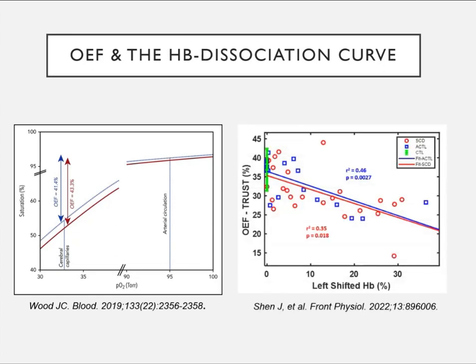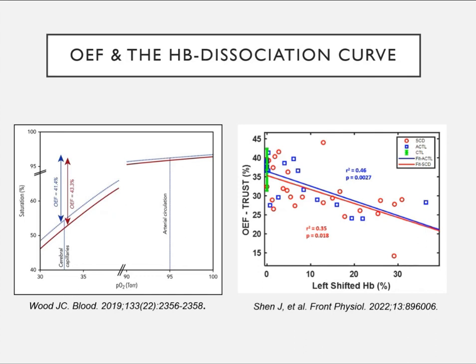And this is a plot of OEF by hemoglobin F in our patient population. The green is controls. What I plotted on the right is the left shifted hemoglobins. This is hemoglobin F, but also because we had some patients with other high affinity hemoglobins, I lumped those all together. They actually have similar oxygen affinity as hemoglobin F. And I think you can appreciate that as the left shifted hemoglobin fraction goes up, our OEF crashes down to as low as, in the 20s.